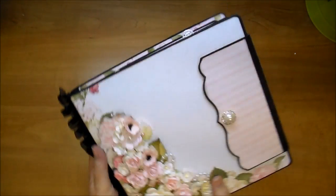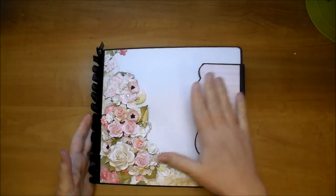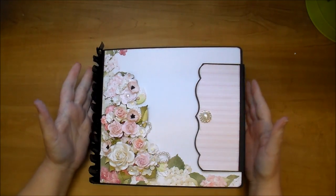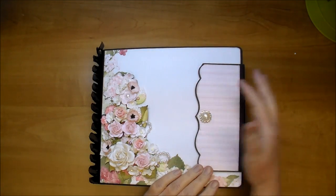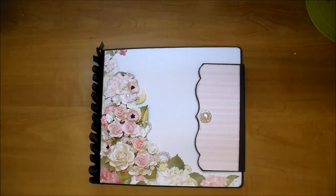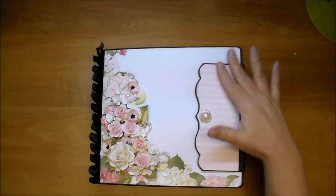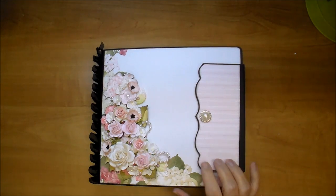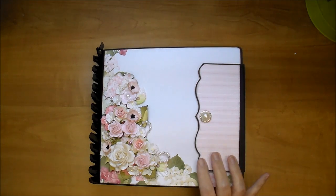Here is the back. This paper collection is absolutely stunning. Again, it's called Hydrangeas. I decided to make a sort of belly band, although it's not a belly band, it's a closure, magnetic closure for the album. First of all, I love the look of the bracket. I used a Spellbinders borders die for that. And I cut that from black chipboard, and then I also added black paper to it, and then the pattern paper as well. That is the only thing I did not film because it took a little while to do that. So if you ever want a tutorial on that, I'd be happy to do that.